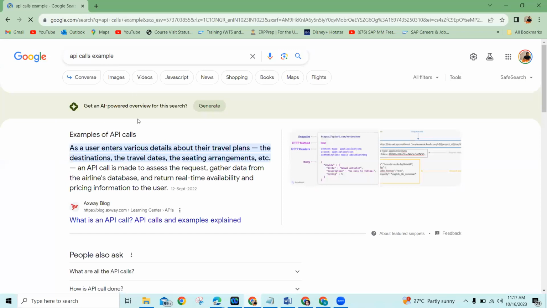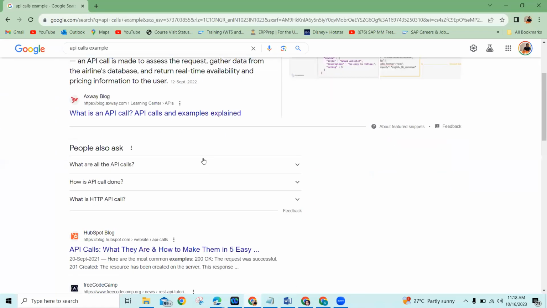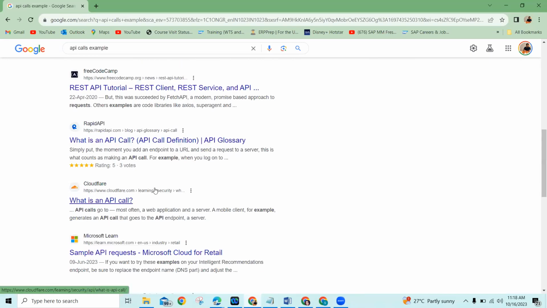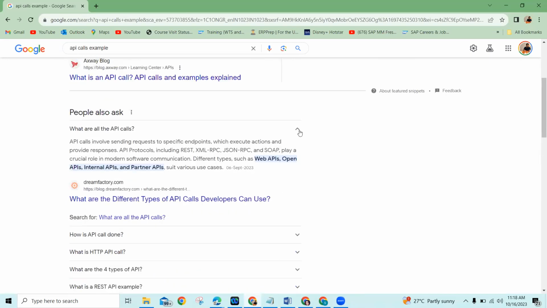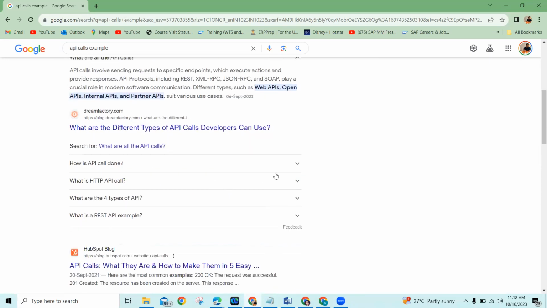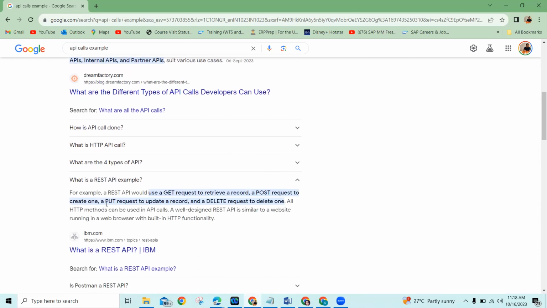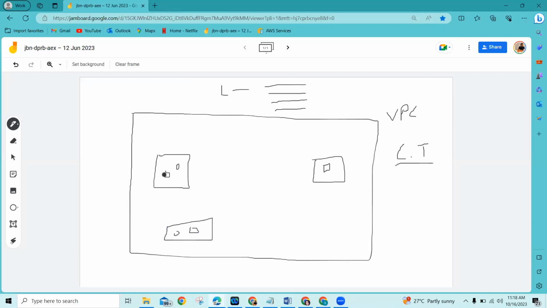Put, delete, post, all these are API calls. For example, get request, post request, put request, delete request. So in AWS, if you want to start any EC2, or upload any object in your bucket, everything happens through API calls only.